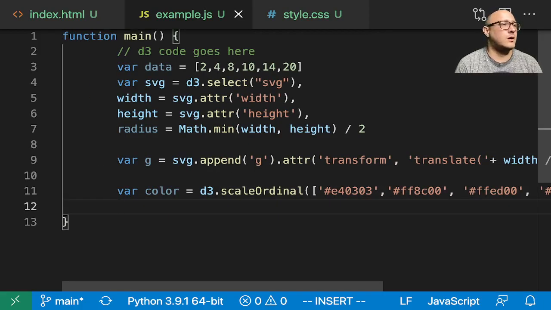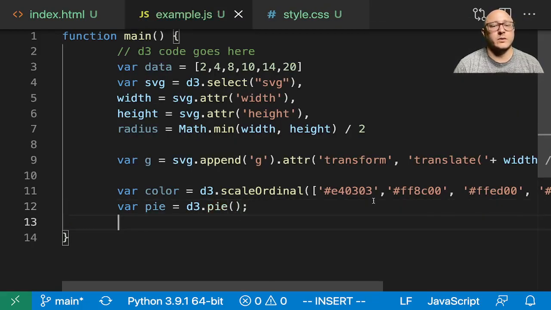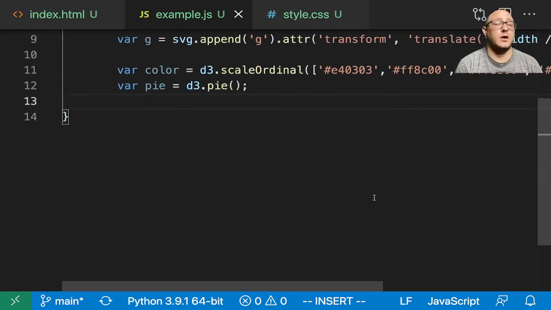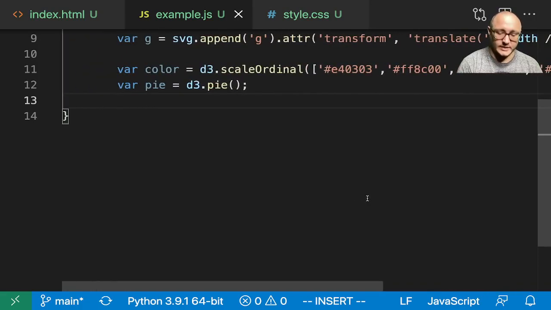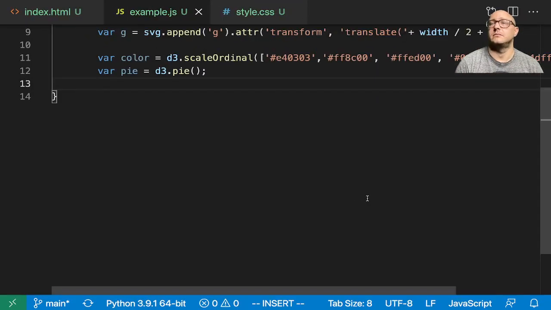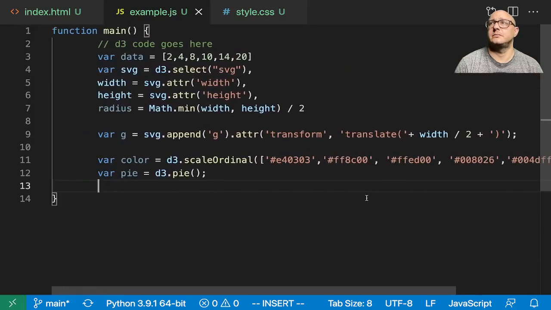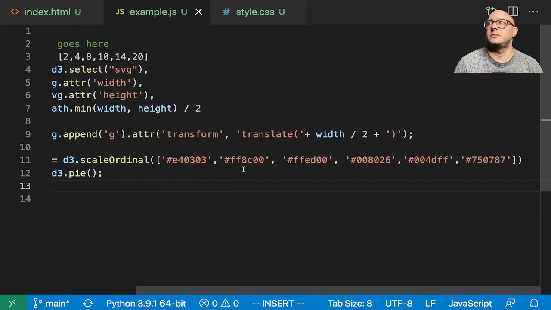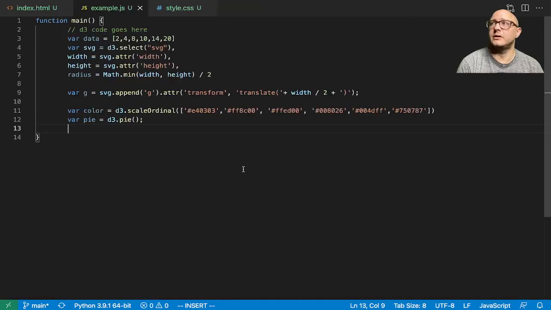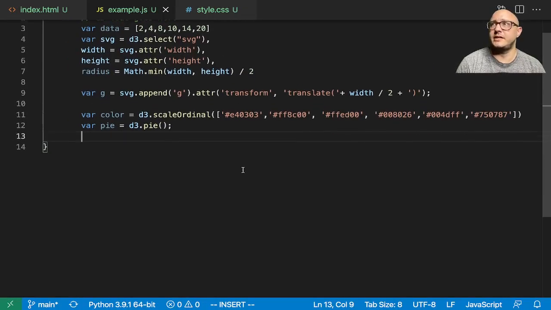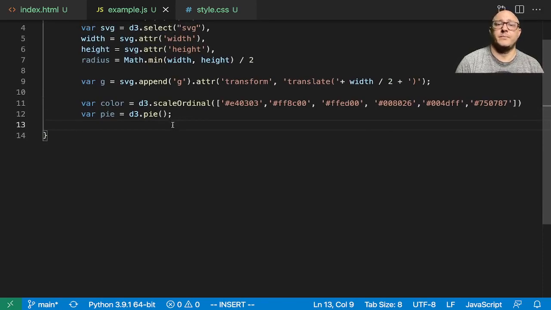And then let's also go on and create a pie in here, and we'll do d3.pie. And then the next thing that we want to do is we need to be able to generate arcs, okay? And you guys are probably having a hard time seeing that, so let me zoom out a little bit. That one got a little long, didn't it? All right, you guys should be able to see at least that, and hopefully that's not too small. I'll zoom in here in a minute.